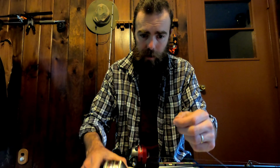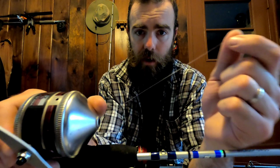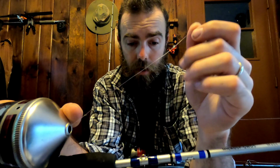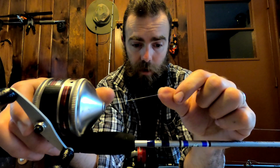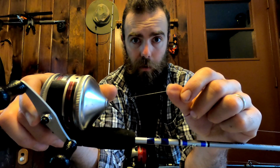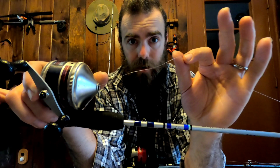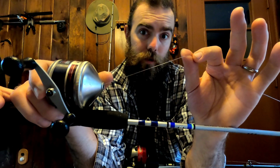With monofilament, which is in most Zebco style reels, mono is a single strand of line. With monofilament, there's going to be good flex. So if you're fishing on a spoon or a spinner, it'll give a nice amount of flex for when the fish goes to hit. Same goes for bobber fishing.